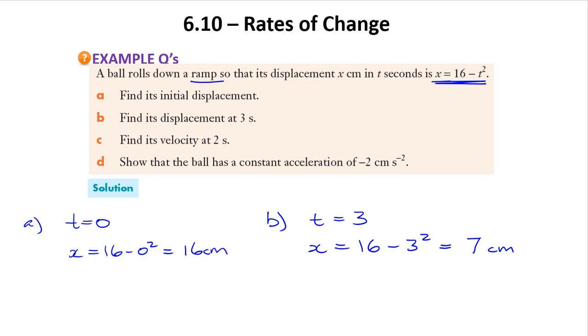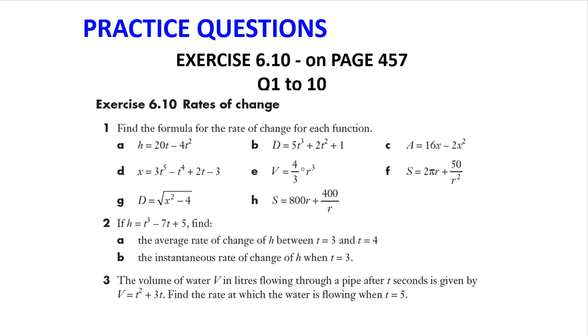Okay, to practice those skills, I'd like you to go to page 457. Actually, that's an error there. We'll make that page 315. Exercise 1 to 10. Question 1 is just asking you what's the rate of change, so it's just wanting you to differentiate. Be mindful, I'm sure in the textbook, if there's a little dot there, that means pi. But your main focus should be on these questions that have multiple parts to them. Good luck, and I'll do another video going through some of those questions as well.